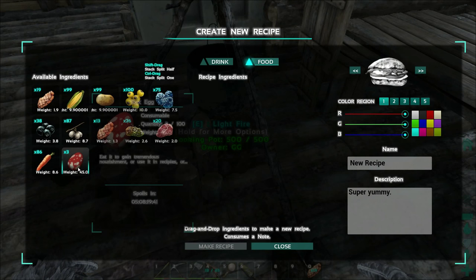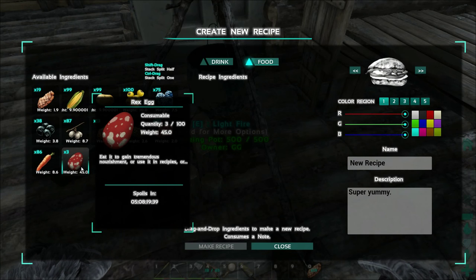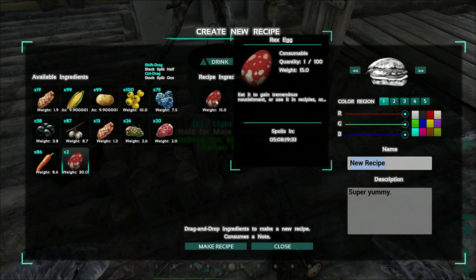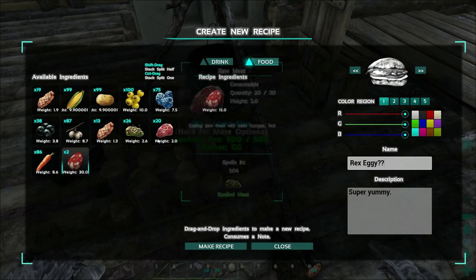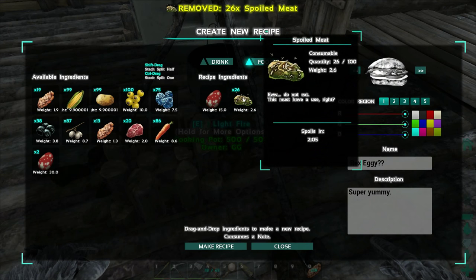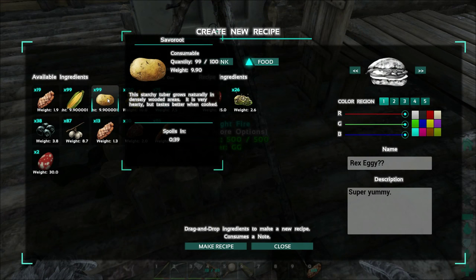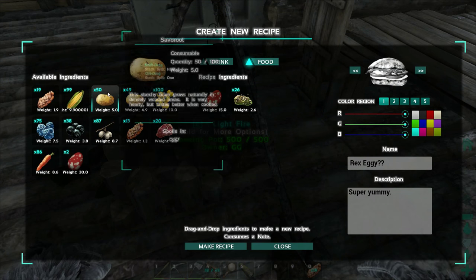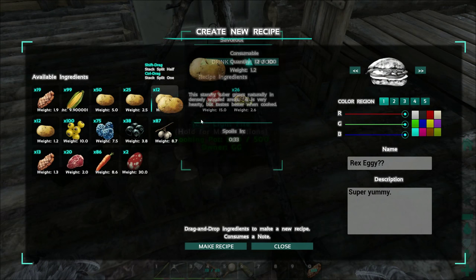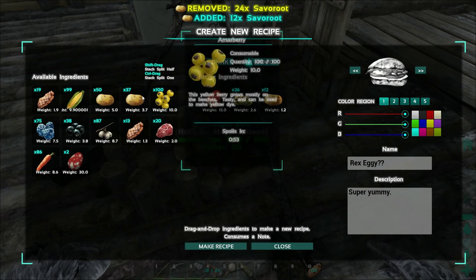At this point in my game, since I don't even have prime meat jerky, and I just used that for that other recipe. Alright, so let's put one Rex egg. And let's name the recipe Rex Eggy, question mark, because it's going to be deceiving. So let's put all this spoiled meat in there. Let's give it a little hint of some potatoes. How about maybe half of that, like 12 potatoes. And I think that's going to be good.